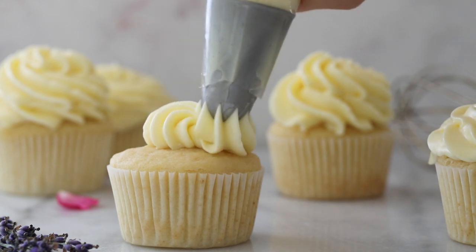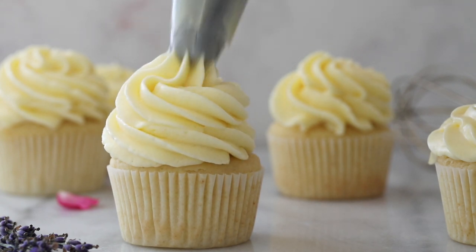Today on Sugar Spun Run, I'll be showing you how to make German buttercream. Hey Sugar Spun Bakers, Sam here, and today I am so excited to be sharing another carefully tested, well-researched, and perfected recipe. This recipe is a great addition to my frosting library. I know I have a whole bunch of buttercreams, but if American buttercream is too sweet for you, like it is for me, you'll probably appreciate this custard-based frosting instead.